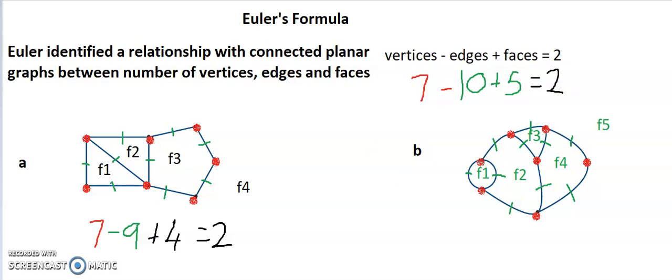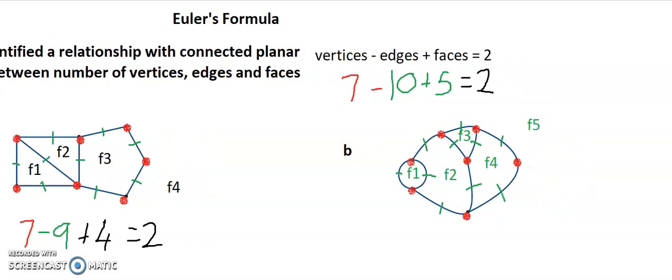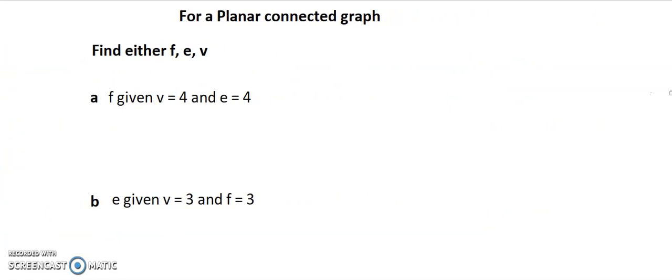So if you ever forget the relationship, it's all about looking at a simple one and seeing what the connection is. Okay, let's do a couple of questions. Now here we have an unknown, so we need to use this rule to help us. Every single time I do a question, I always write down the rule, because writing down the rule helps us to make sure we don't make mistakes. So we are doing the number of vertices minus the edges plus the faces equals 2.